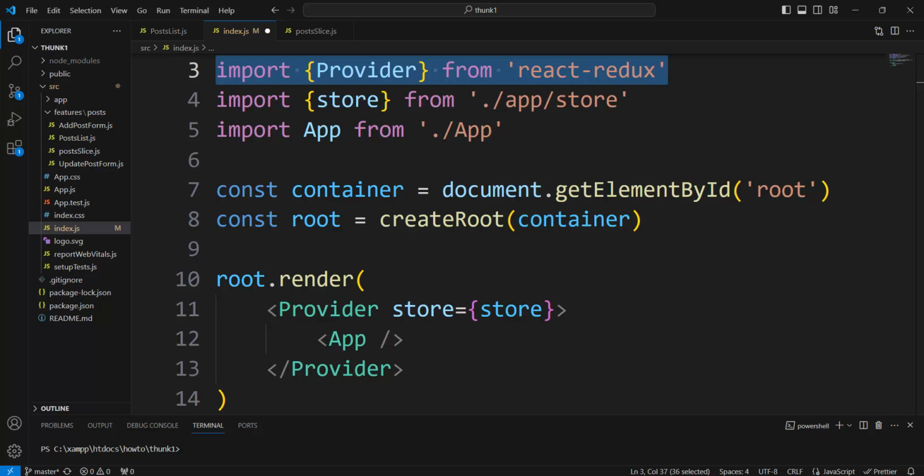Declarative programming. And from now on, every component, every configuration file like store, like index.js, like post slice, the configuration file of the reducer, all of that is completely declarative, and we must understand what we want.